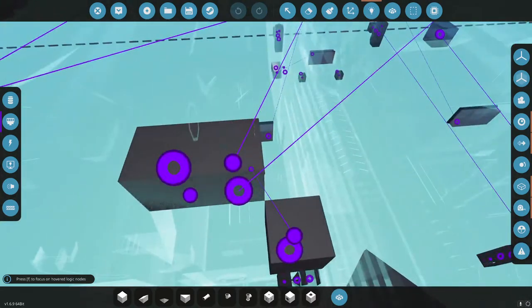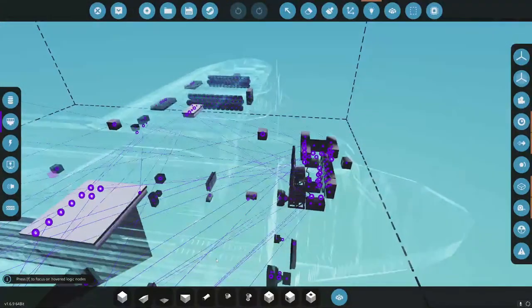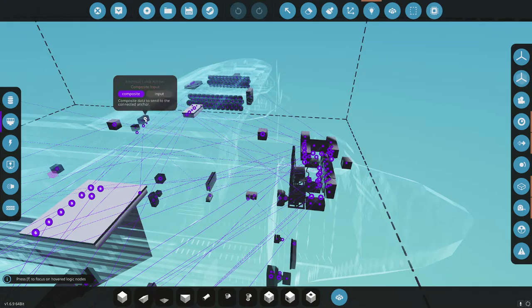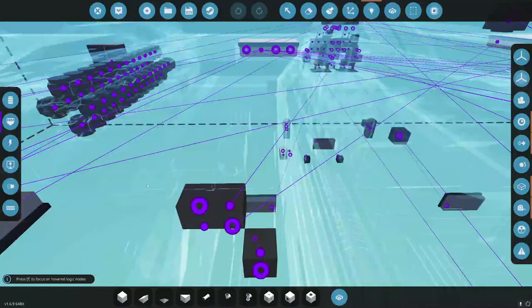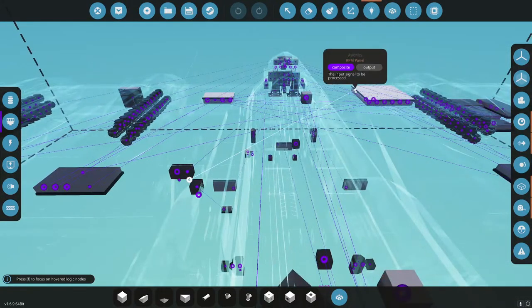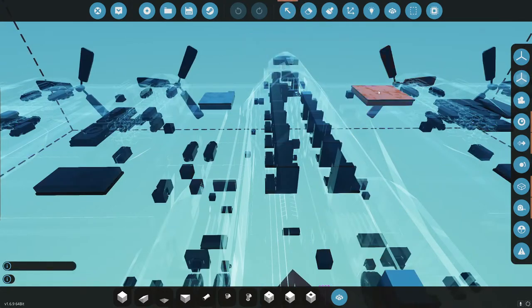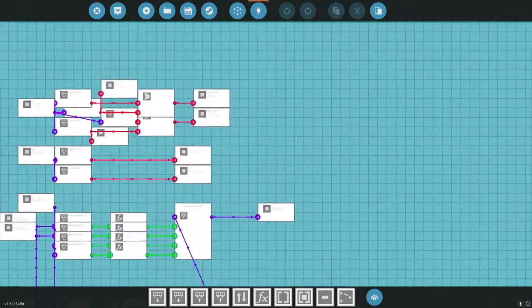What is going on here? Love when you can't remember how you hook something up. All right, where are you going there? Who's reading you? Okay, I am so confused. Right there, right here. It's off avionics RPM. Okay, avionics. I actually hooked this up in a logical way. I just can't remember what I'm doing.